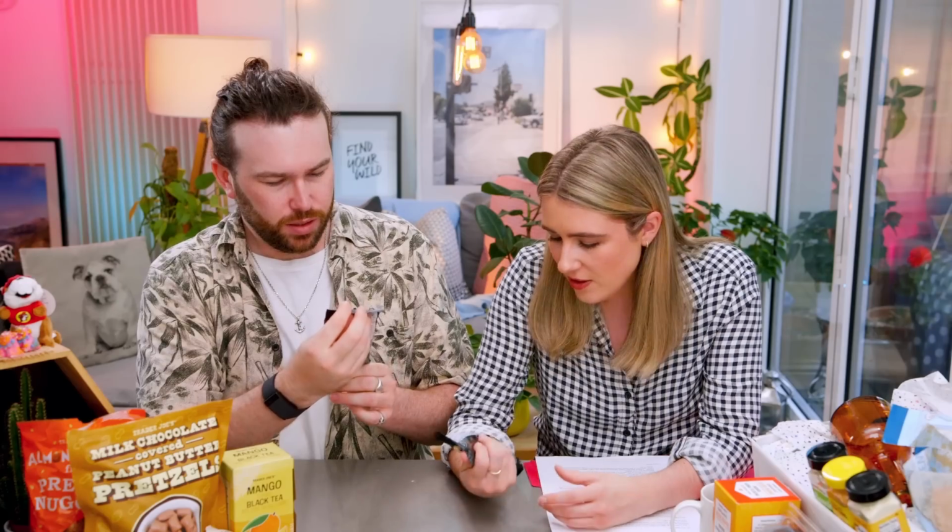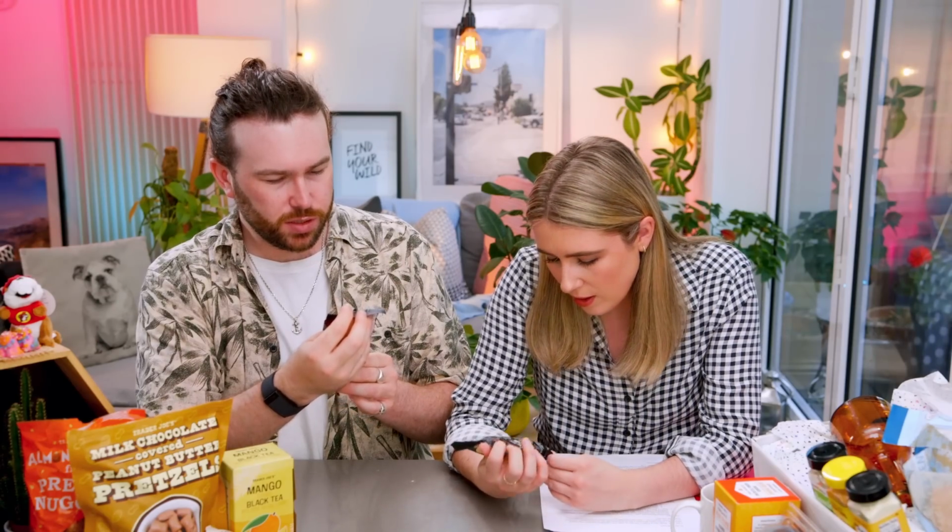Should we try these and finish on the Babka? Yes. So we have got Frooze balls. Are these from Trader Joe's? Don't look like it. I think this item is something that Alex may enjoy. Kate, these may taste too healthy for you. I did look at them and think that. I don't think these are Trader Joe's, are they? No, I don't think so. But they look kind of in the same vein, don't they? But I wonder if they sell these at Trader Joe's, or she's just found them somewhere else.